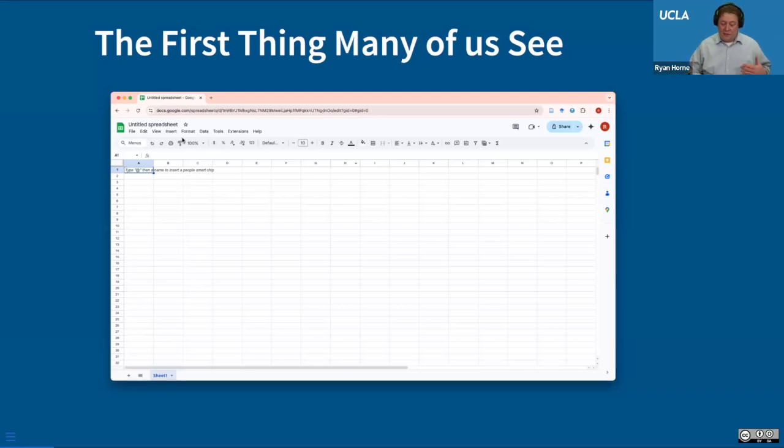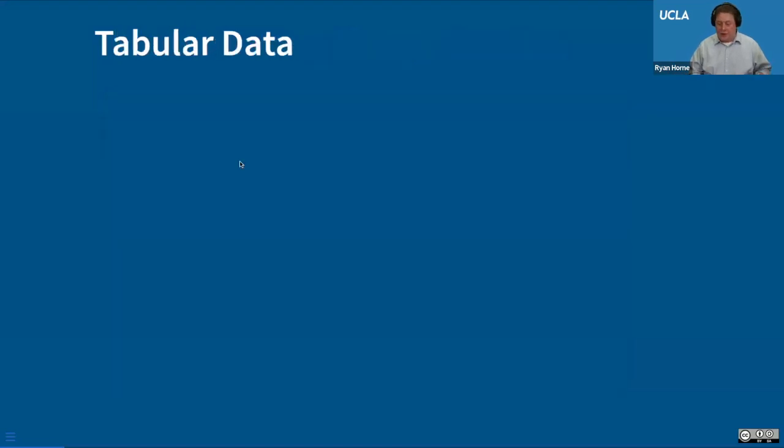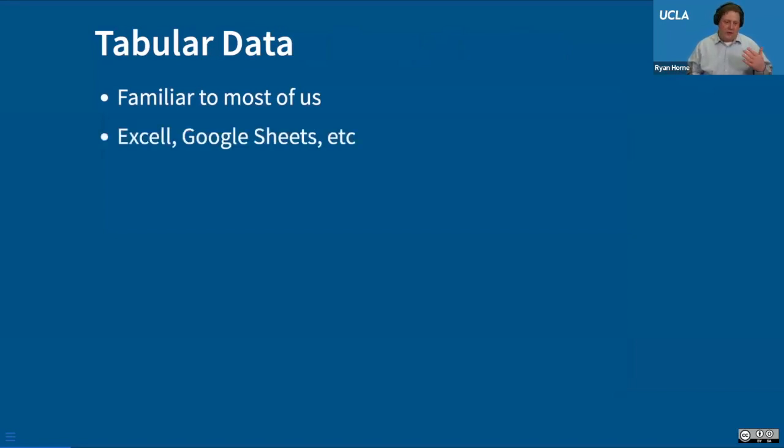And this is a data model that a lot of us are extremely used to. It's tabular data, right? Show how many of you, this is like the first thing you've ever seen from a data course. They put a table in front of you and say, here we go. It's very familiar. We've all used them. This is Excel, this is Google Sheets, it's whatever you want to use.